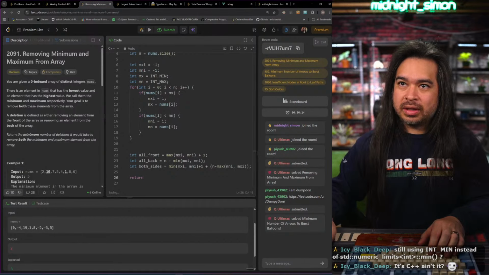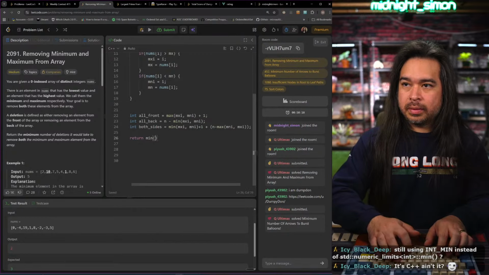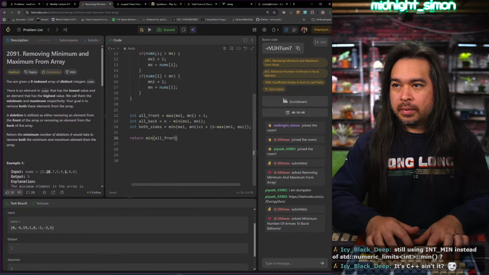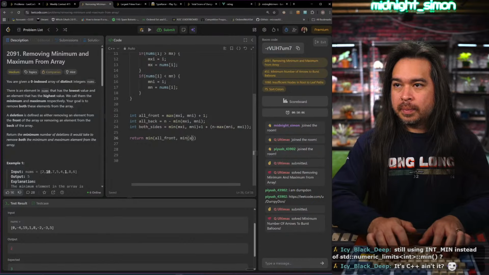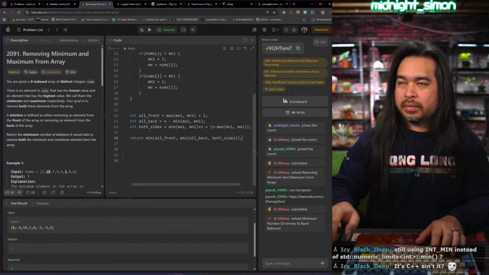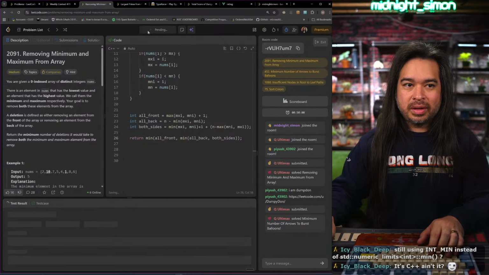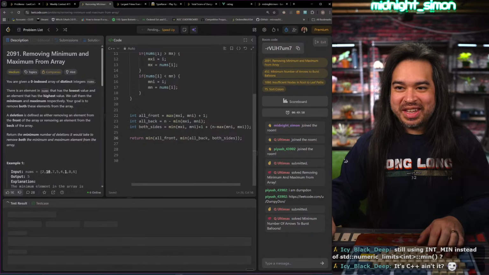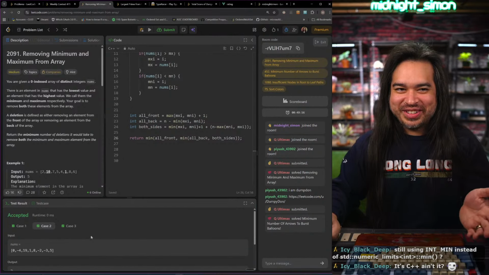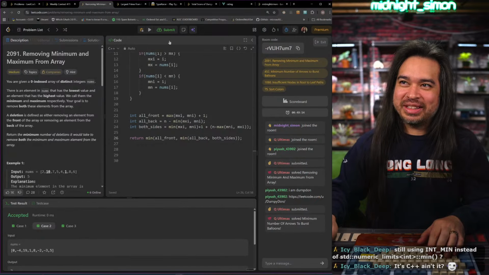So they're asking the minimum. I think that should do it, man. And it's C++, ain't it? I don't know what you're talking about, Icy Black Deep.